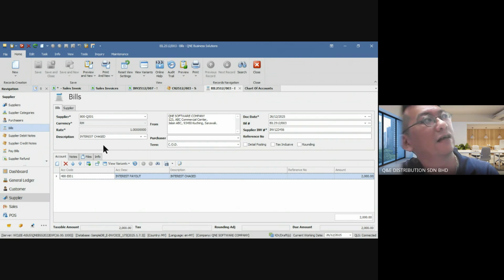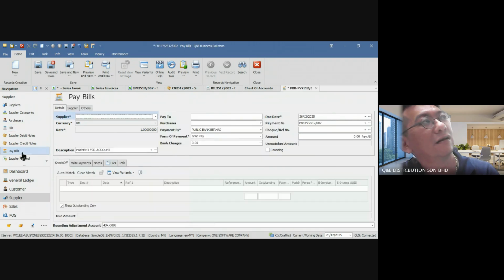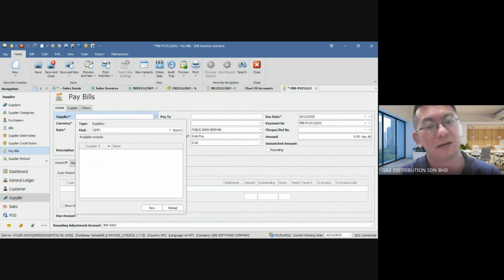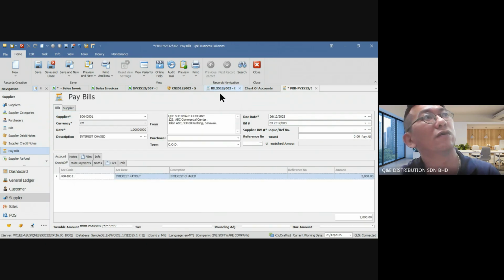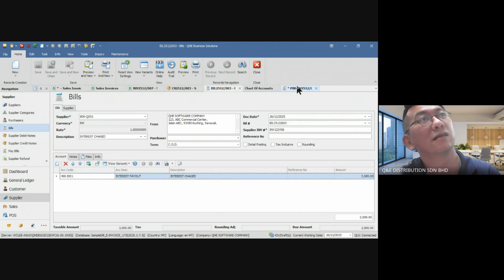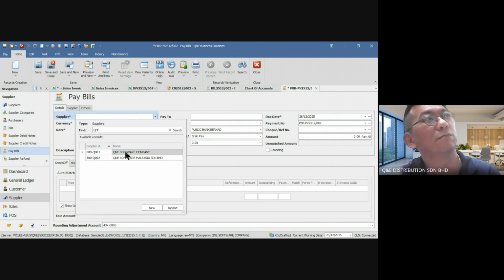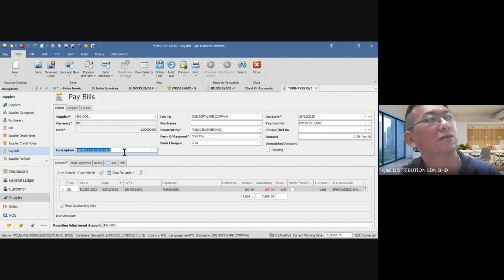Then for the payment, you just click pay bill. So you go to the company. Just now the bill is for the software company, and just pay to the company. So from here you can see the outstanding invoice.